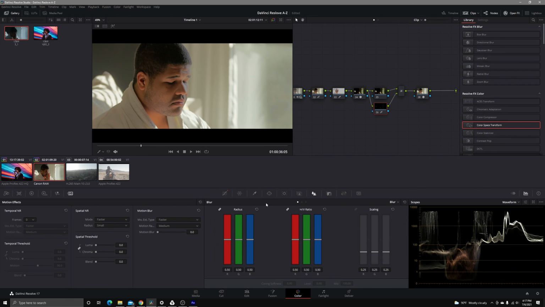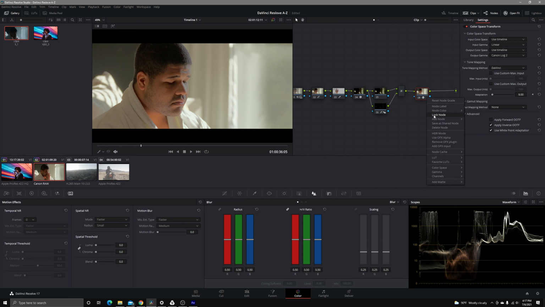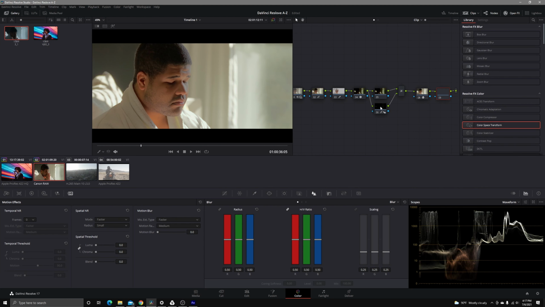And then just to sell it a little bit more, I'm gonna go ahead and unlink my blur radius and just mix the colors in right about here. So it's a very subtle pop on the highlights. It's just the very top portions of the image. It's nothing too crazy. The majority of our look comes together in FilmConvert. So we're gonna add one more node, and now we're gonna go ahead and add in FilmConvert.